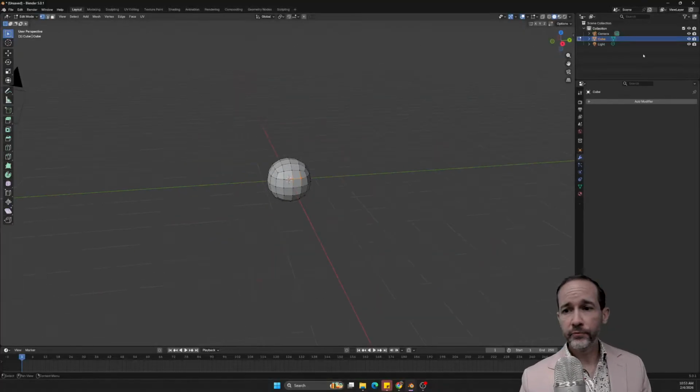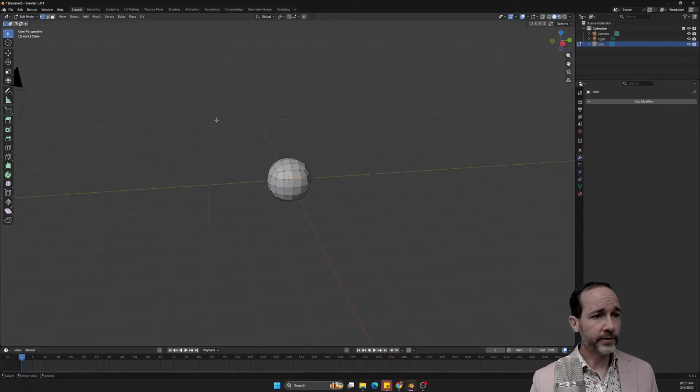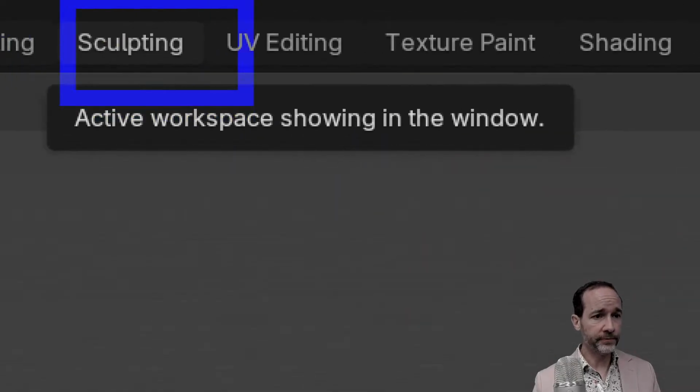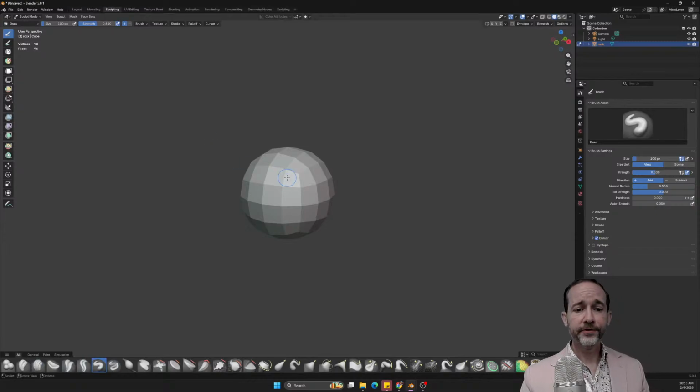So with the cube selected, which now I will rename to rock, I will tab back into object mode, then come over to the sculpting view. Okay, so the sculpting view here.